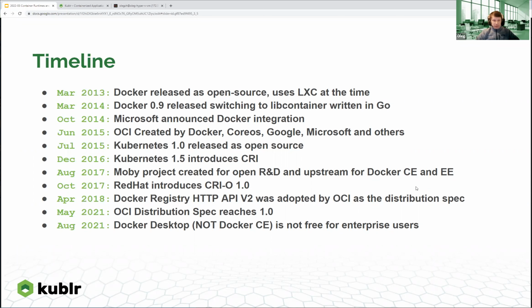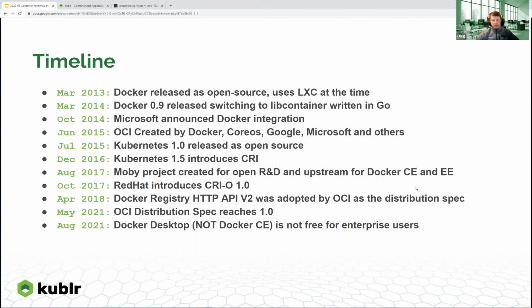Now, in 2015, also container orchestration with Kubernetes started when Kubernetes 1.0 was released as an open source product. In 2016, Kubernetes 1.5 at that time introduced another specification called CRI. And we'll talk about that in a few minutes as well.